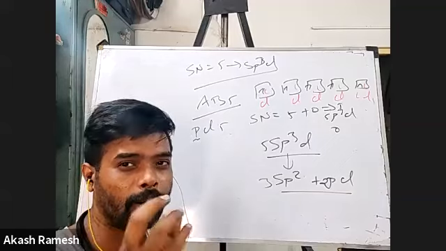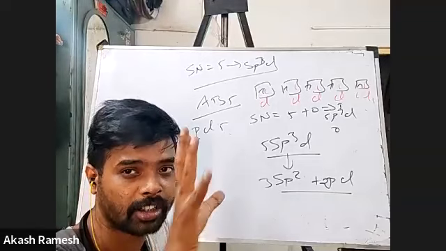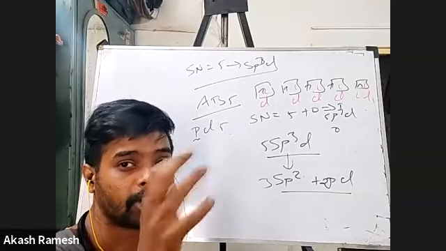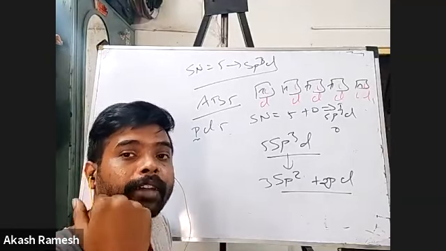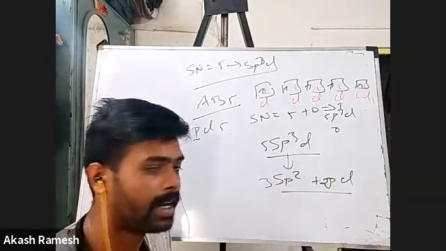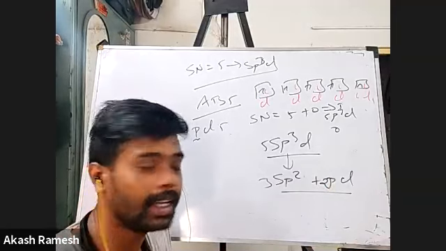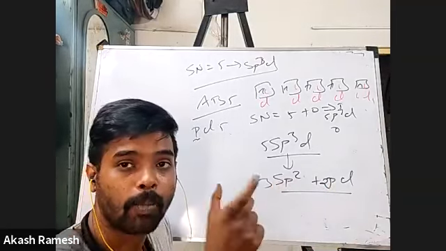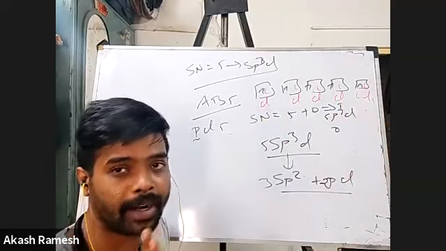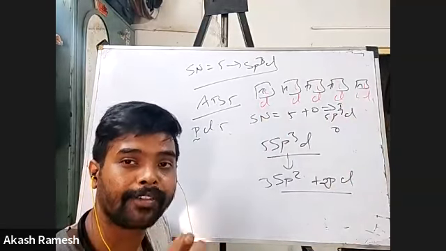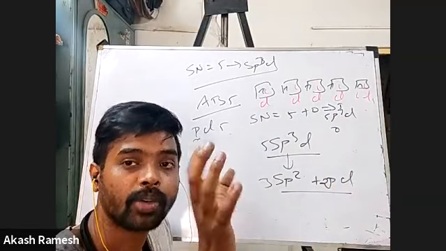sp2, no doubt about it, right? I know the s orbital is spherically symmetric, so obviously the effective overlapping is going to be very, very high when compared to p and d. So definitely, the sp2 hybridized bonds are going to be stronger than the pd hybridized bonds. Okay, so definitely I'm going to have 3 bonds which are shorter.